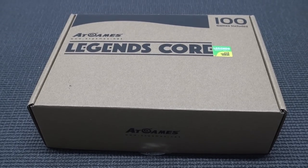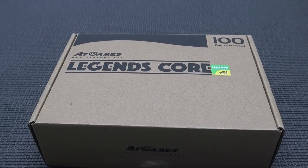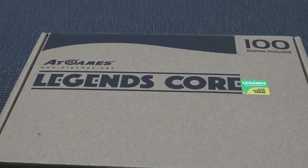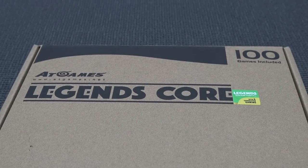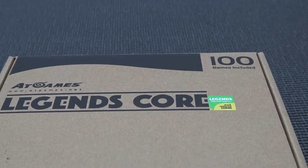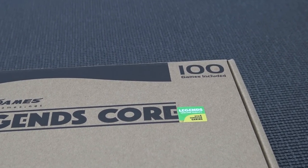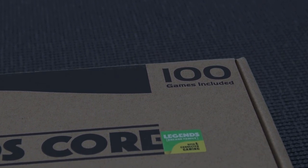Basically, what I already mentioned, this is more like a retro game system that you can plug and play to your television. It doesn't include a controller. So far I know they released a new controller last month, and they will be releasing many new products. And I think the Legend Core is more like a solution if you don't want to have a gigantic arcade machine, or you don't want to have a plug and play stick. This can be maybe a fun solution to play some old school games plug and play with a controller you have laying around, including 100 different games. So in my opinion, it's quite a lot. Maybe you don't think so, let me know in the comments.